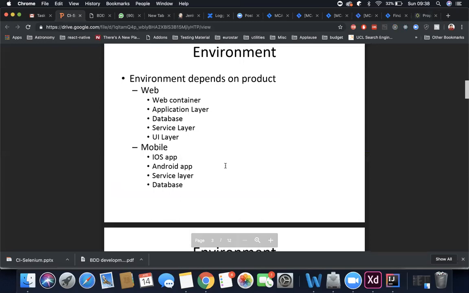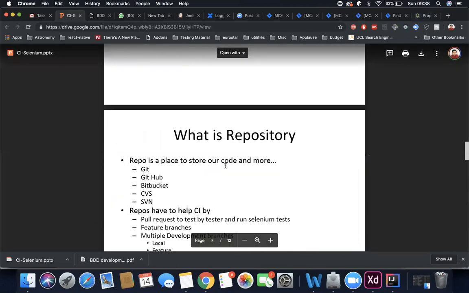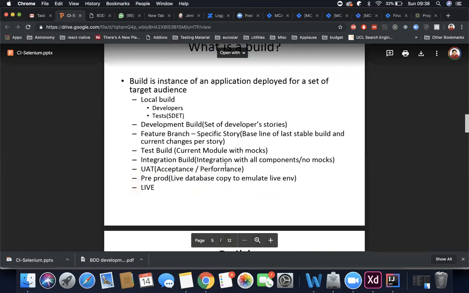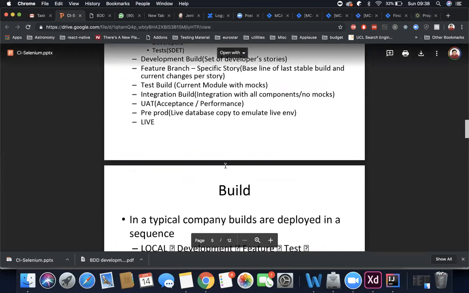Okay, so before anything, I need to go through this PPT theoretically. Then you will understand where we are sitting. Then I will tell you what Jenkins is and all these things. Okay, make sense?